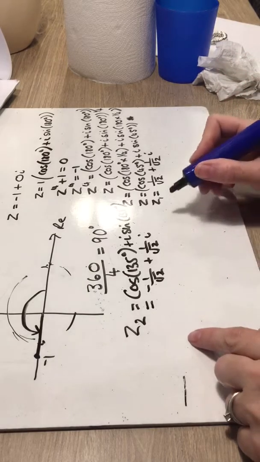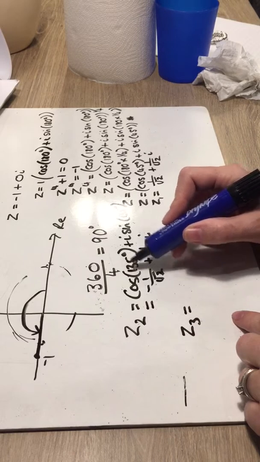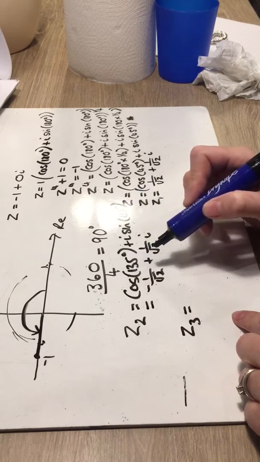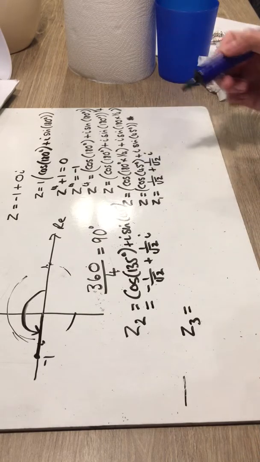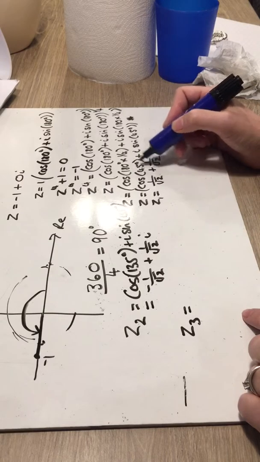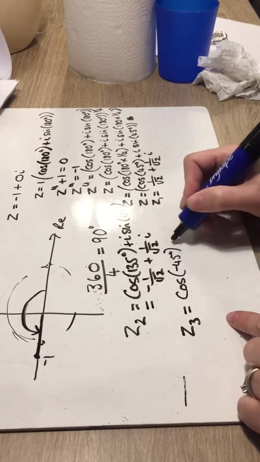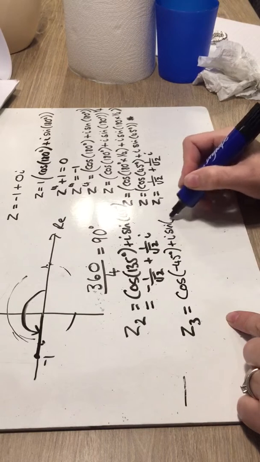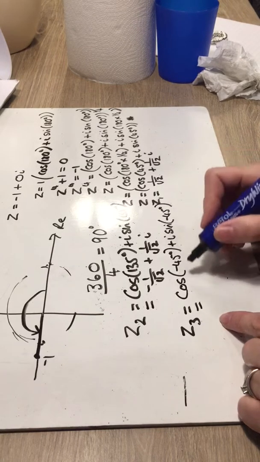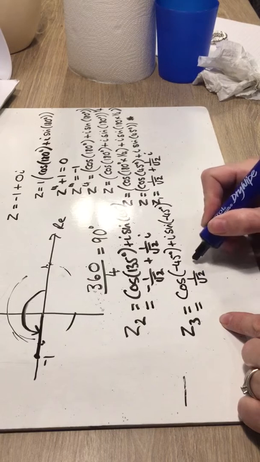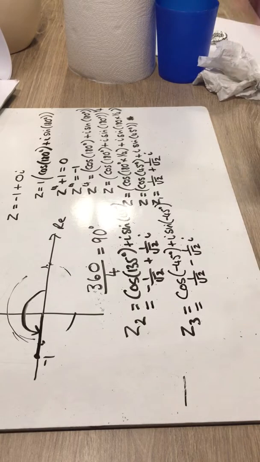So my third solution, z3. Now, if I added on 90 to these arguments, that's going to take me above 180. So what I want to do is go back to my 45 and this time take away 90 from 45. So if I take away 90 from 45, I'm going to get cos minus 45 degrees plus i sine minus 45 degrees. And again, putting that in our calculator, we get 1 over root 2 and minus 1 over root 2 i. Okay, so I'm going to keep subtracting 90.